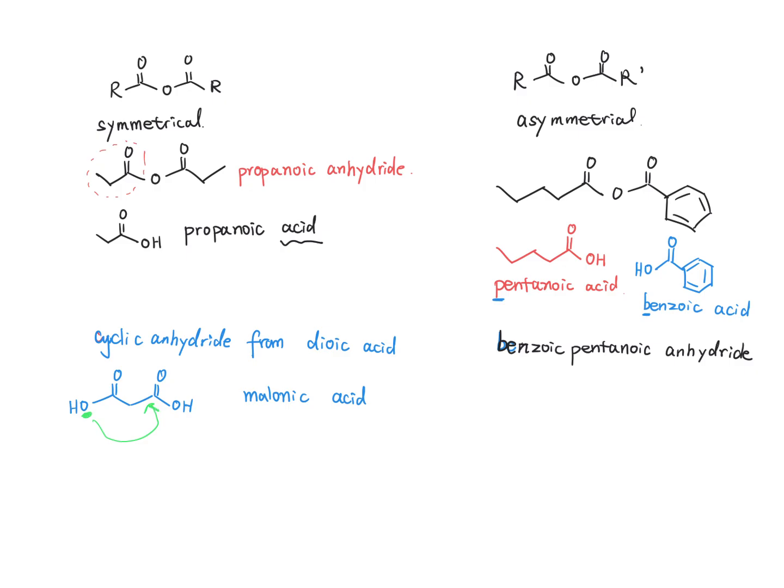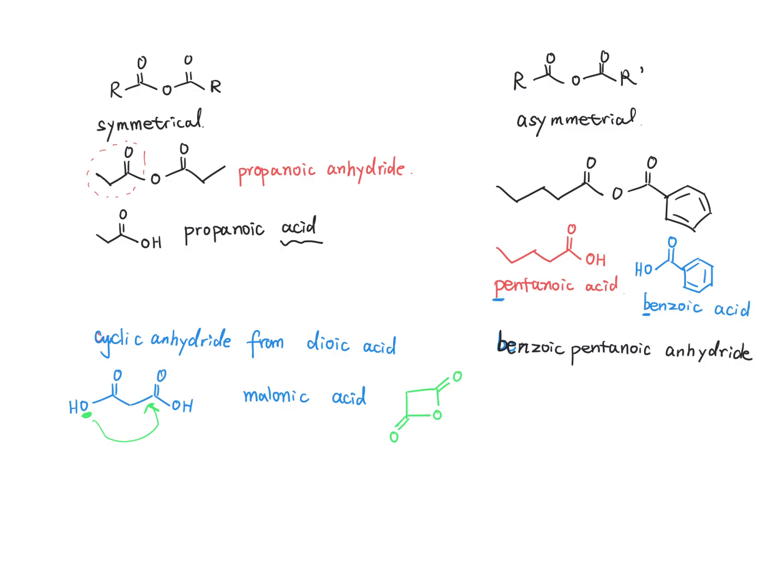I'm not going to draw out the full reaction mechanism, but what's going to happen here is you are going to form a 4-member ring. That ring includes this oxygen and these 3 carbons, and this OH group will eventually leave. So the end product, that cyclic anhydride, will look like this. You are going to have a 4-member ring, and next to this oxygen, you will have 2 carbon-oxygen double bonds. So what we are seeing here is a cyclic anhydride.